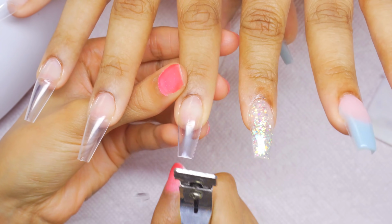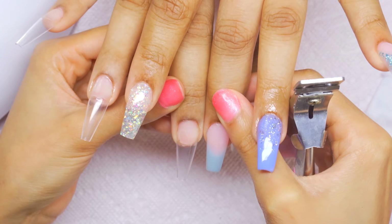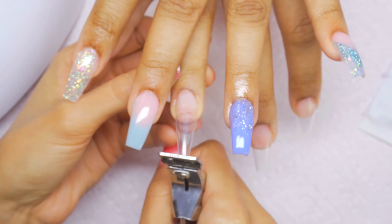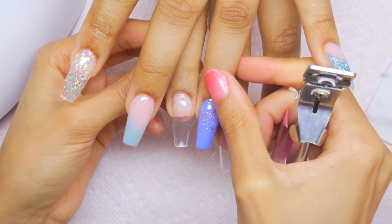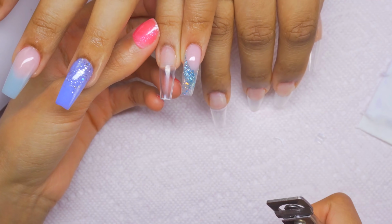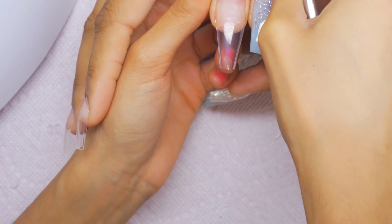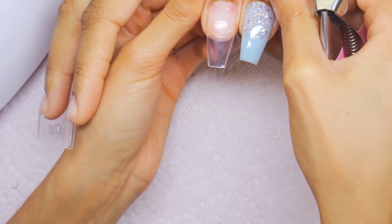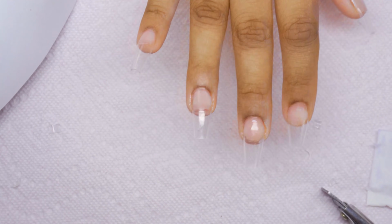It really doesn't do too much, but you really want to make sure that when it's time for your 2-week fill, you maintain and do upkeep with your nails. I wouldn't just leave the nail like that and wear it for months at a time, because who knows at that point. After the 2-week mark, I'm not responsible for whatever happens. But by the way, I think I forgot to mention earlier on, when I flash cured these nails onto her fingers, I sent her into the big lamp to get a full cure, because that flash curing is really not doing anything. It's just temporarily holding them there.